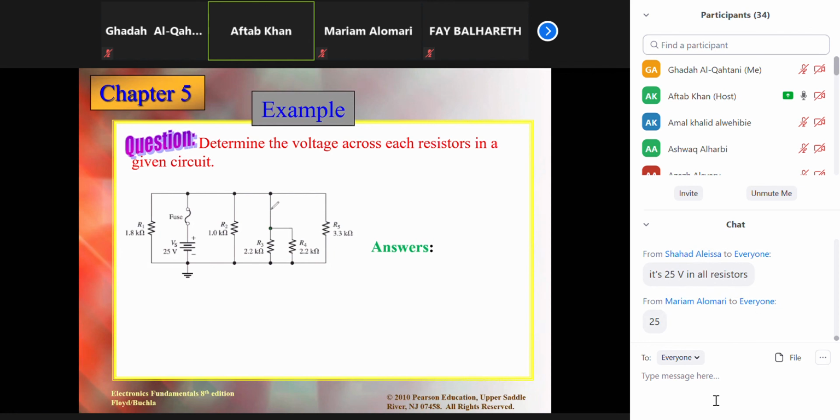Absolutely right. The reason is I can also connect R4 here if I remove this wire and extend this wire up to here. The same thing, because this length is just a wire. So this point they join here or they join here, same point. So it is a complete, purely parallel circuit, and this is the voltage which appears here. So everywhere the voltage is going to be the same. Yes, this is right.